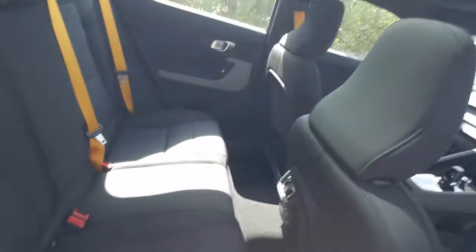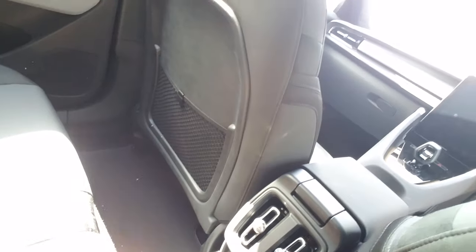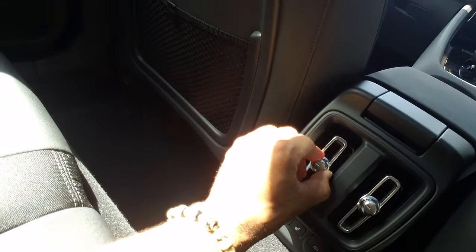Wow, look at the back y'all. It's a little cramped back here. You can't really do economy seats, but this would be good for kids of course. The hump back here is pretty pronounced — I think this is a rear-wheel-drive based vehicle. I mean, if I'm driving it I'm sitting in the front. But this is good for kids. I love the design, I love the yellow accents they put in here making it futuristic. I love how Volvo does their vents and everything.